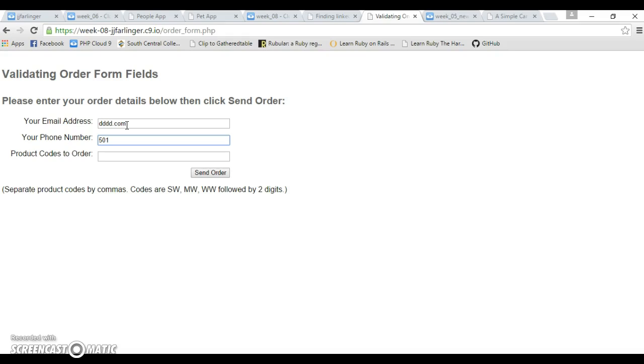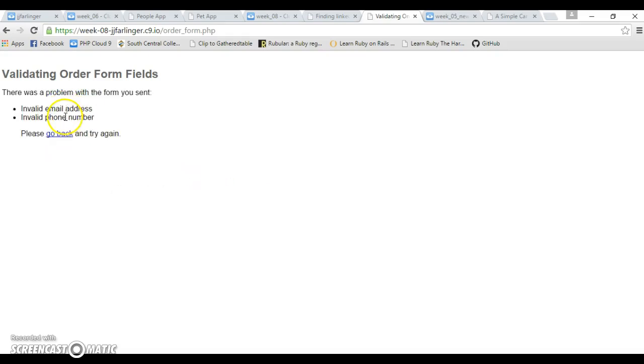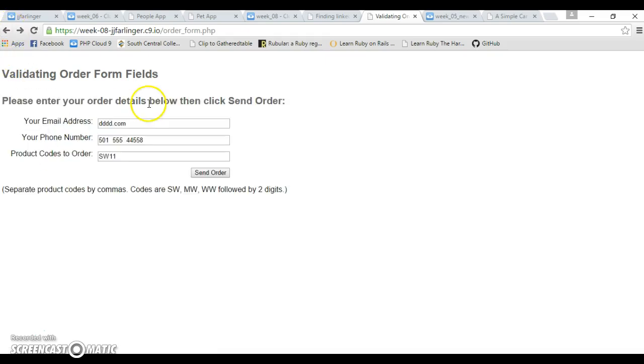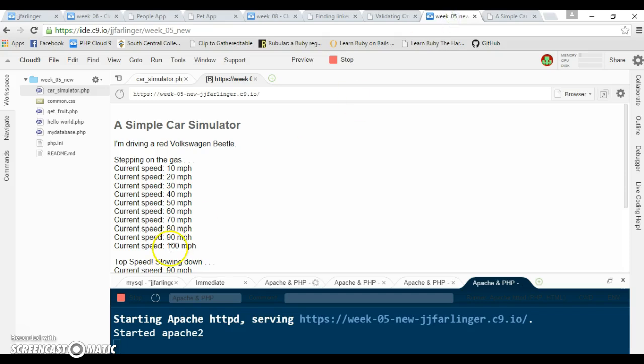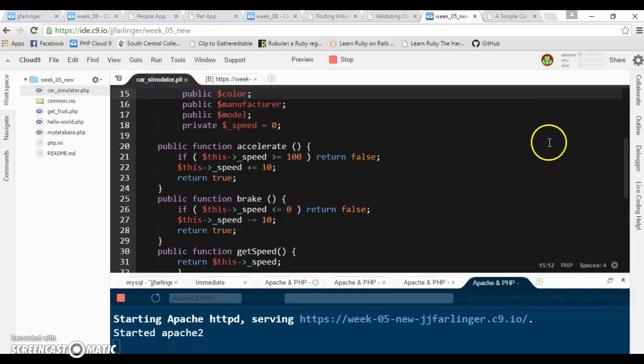As you can see, if you start entering some funky formats here and you try to send it, it'll pop up invalid error messages, and it will not send it to the database until you format it the way that it's supposed to be. And then it sends.